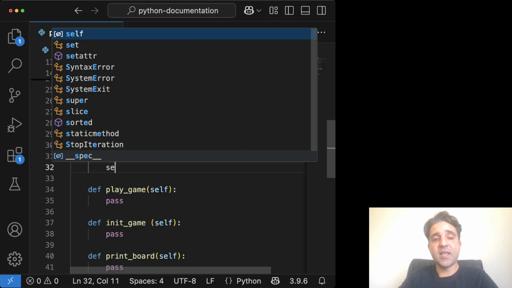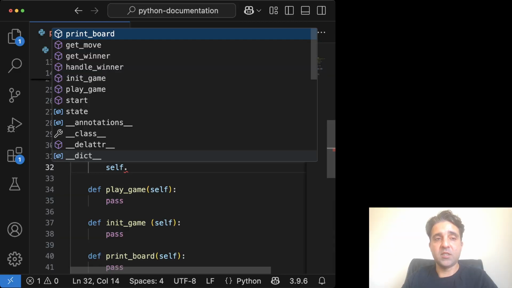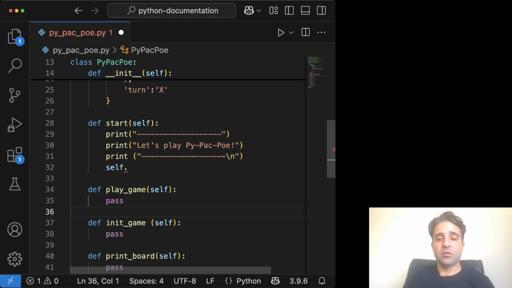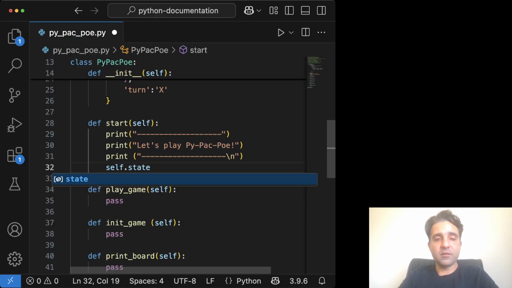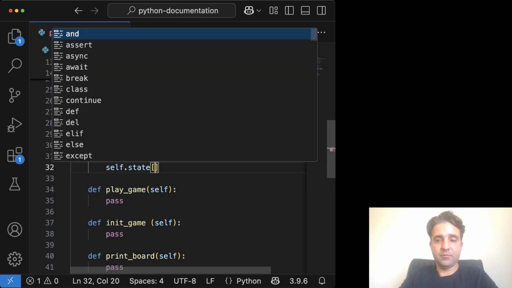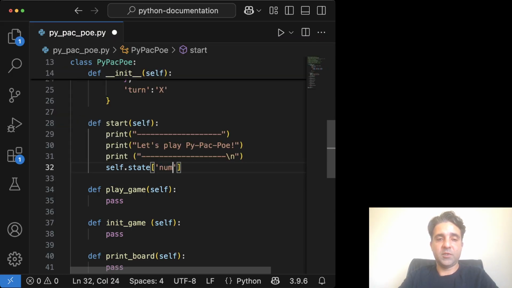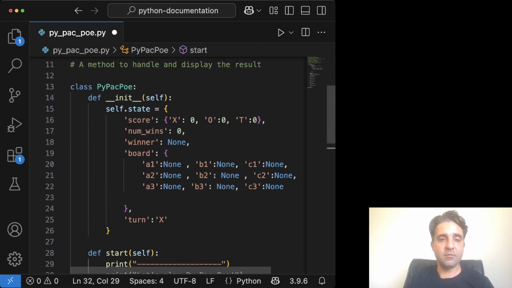So I say self, because as I said, self means this object belongs to that one. So I say self.state. We have num wins, which is here.